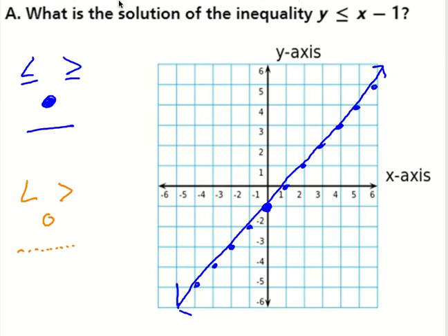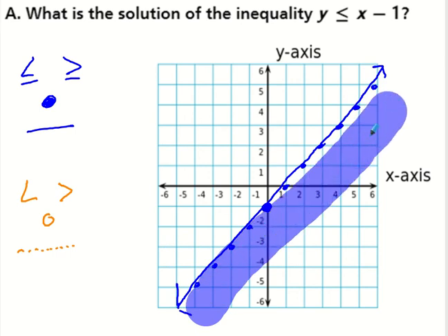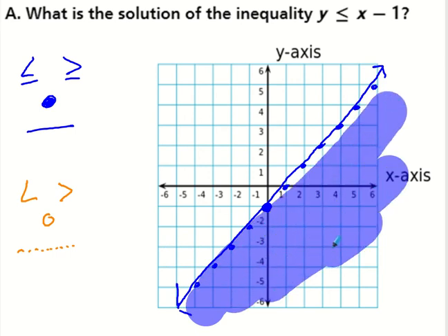And we'll use blue as our highlighter. I would just do a nice light pencil shade to shade in all these solutions, showing that everything below the line is a solution to this inequality. Let's show you what I'm talking about. I can pick any point. I like to test the point 0, 0. Now I know 0, 0 is not part of my solution, but I'm going to show that, which means I shaded on the correct side.